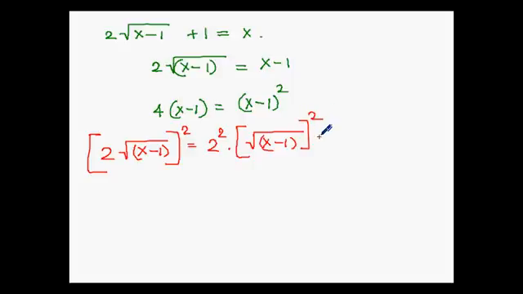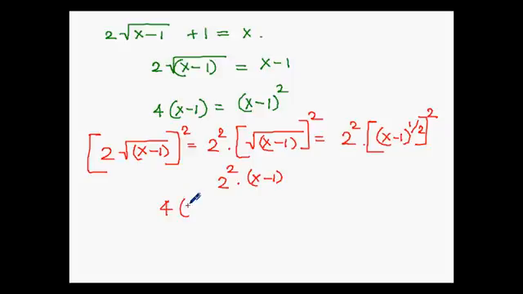And using exponents, if you're familiar with them, you would get 2 the whole squared times x minus 1. You could also write this as 1 over 2 instead of the radical sign, the whole squared. And as you know, exponents multiply, so that makes it equal to 2 squared times x minus 1, as 2 times 1/2 gets cancelled and gives you 1. So that's how you get 4 times x minus 1.